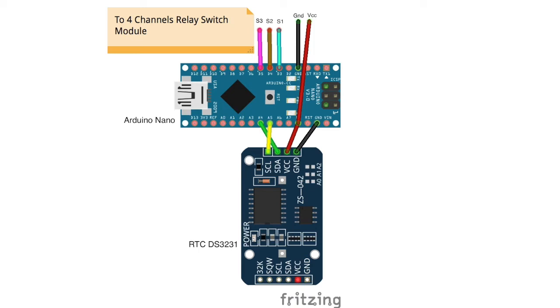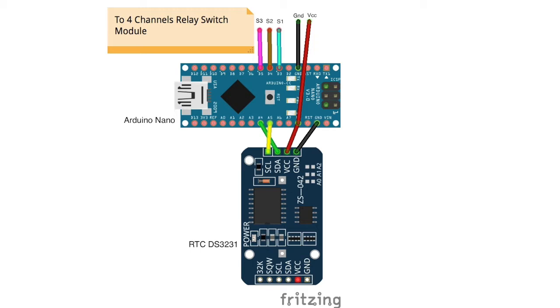Hello, in this 6-minute video, we will look at how to program a DS3231 real-time clock module with Arduino Nano or Uno to trigger multiple switch relays by referring to the RTC library example, DS3231 manual by Manjunath CV et al.